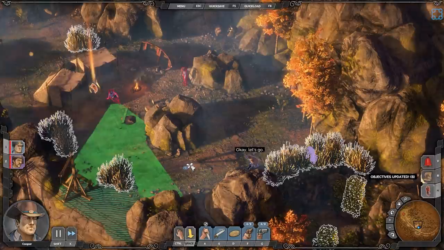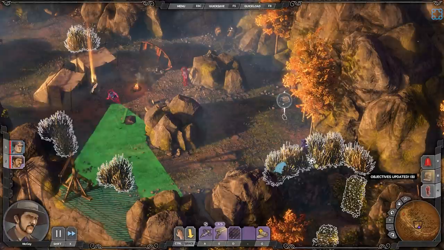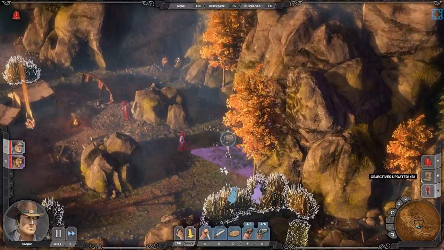Okay, let's go. Oh, actually, you know what? Easier option. I got a few tricks in here. I can handle it. It's just fishing. Well, all right, that was not a problem. There we go, and sinker. This is easy peasy. Come say hi. Doesn't the punch also take longer? I think it does. Watch and learn. No need to get bloody.